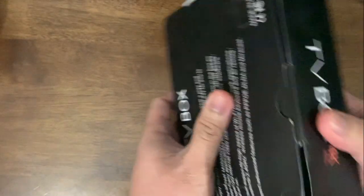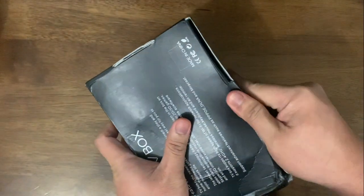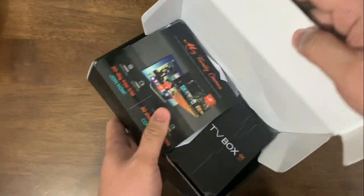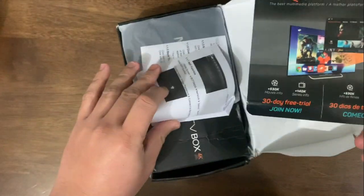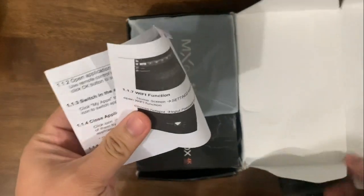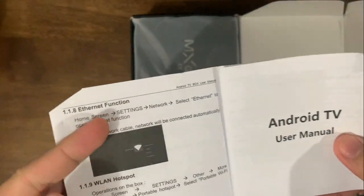So, tingnan muna natin yung box niya. Let's try to open. And inside the box, you have the manual or introduction how to use the Android TV box. Second is a specific getting started guide or Android TV user manual para naman sa Android TV box natin.